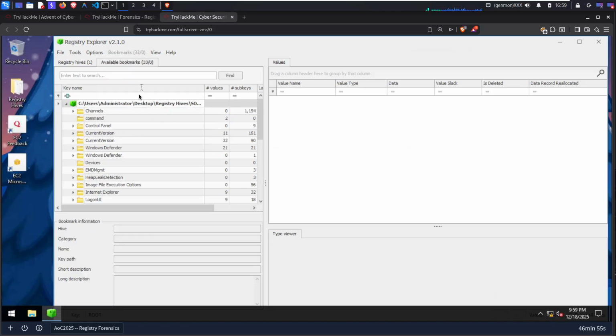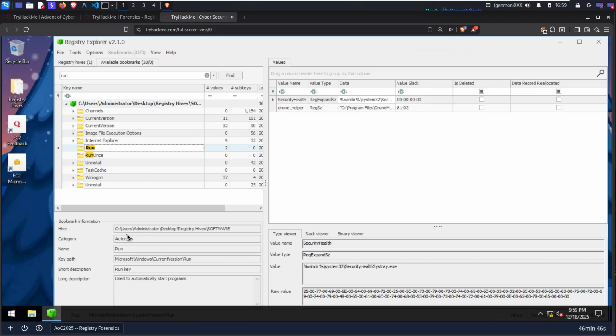Let's go to available bookmarks and search for run over here. It will be easier to find. Awesome, we got it. So in C users administrator desktop registry hive software, the run is there.